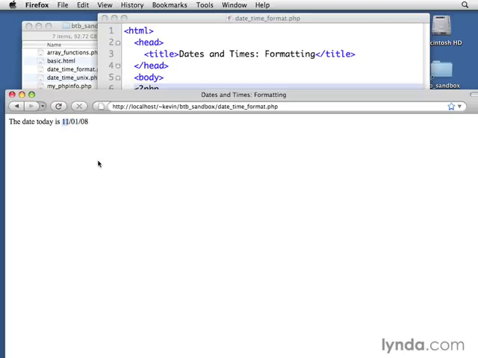And the same thing would be true if we were talking about January. strftime would print it as 01, whereas in date we have the option of leaving the leading zero off. And a lot of times we're going to want to get rid of those leading zeros. So I'm going to show you how you can do that by writing yourself a helper function. It's a little bit of a hack, but it is effective.